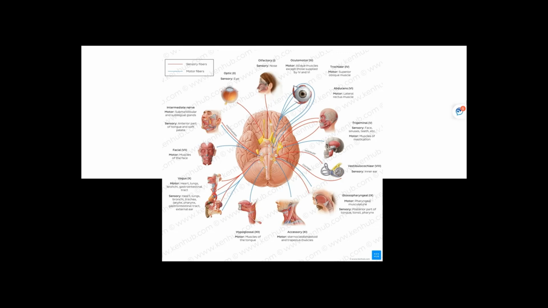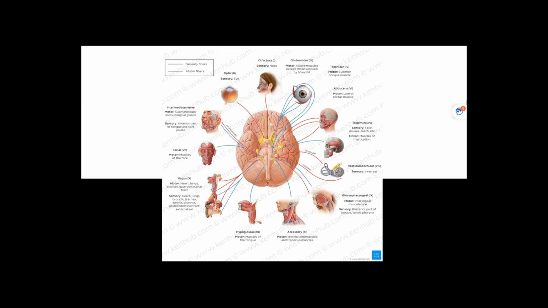Cranial nerve 8 is what we call acoustic, or sometimes it is referred to as vestibulocochlear. And it is responsible for those impulses from the ear to the brain. So acoustic, you think about hearing and balance. Acoustic, vestibulocochlear, you hear both of those used, so that's going to be hearing and balance.